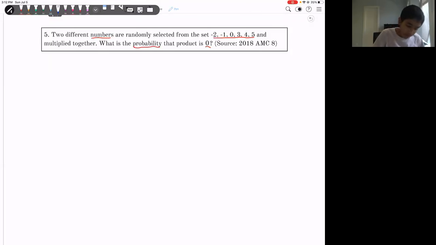So let's try using complementary counting here, because it's really easy to count the number of ways where none of the numbers chosen are 0. Okay, so how many ways are there to choose numbers such that none of the numbers are 0? Well, we have 5 numbers that are not 0. So we can just choose 2 of them and multiply them together. 5 choose 2. And by using the same trick, 5 times 4 divided by 2, which is 10.